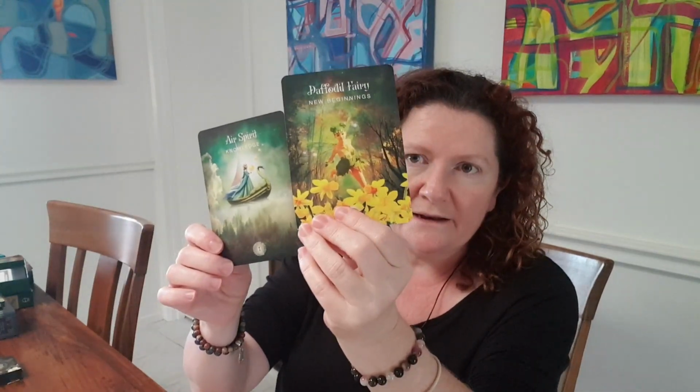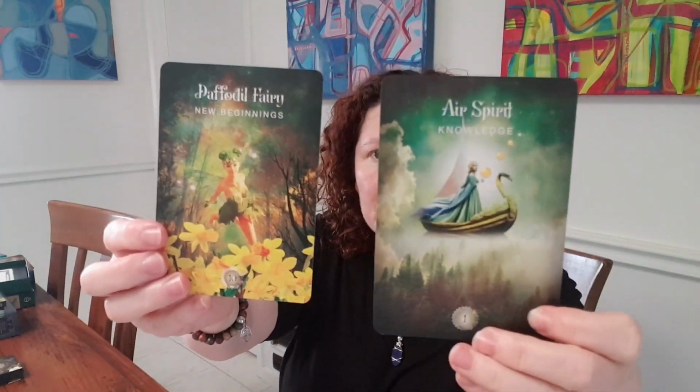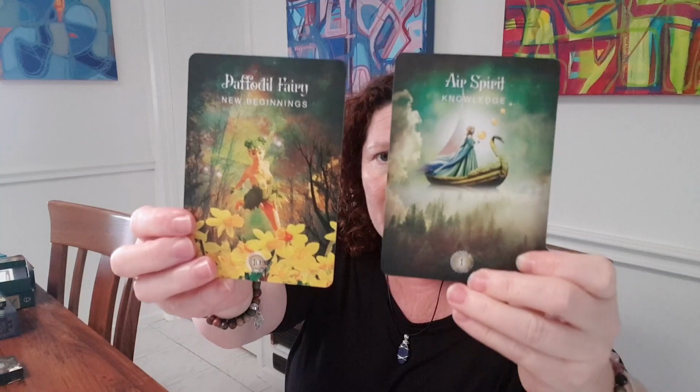We went from a 10, which is scattered energy, to the 1, which is focused energy. I'm focusing on me and my stuff. I'm focusing on where I want to go, my heart's desire, all of that stuff. And that is the thing that's lifting me up and over. Instead of being protective of my energy and focusing on other people and what they might want or how I feel they want me to move forward, because that's what it feels like.